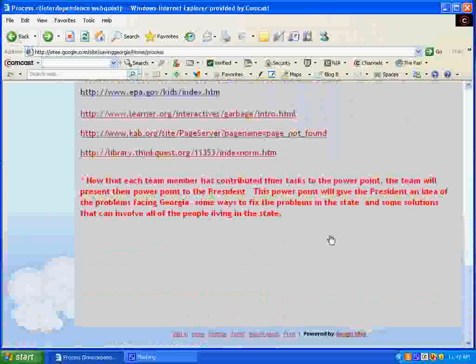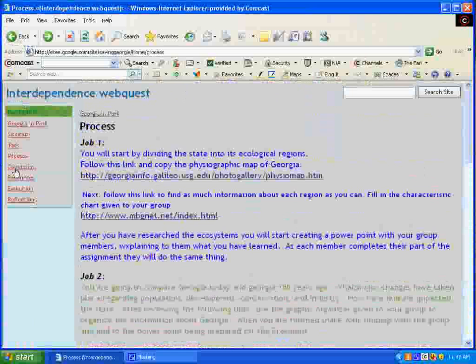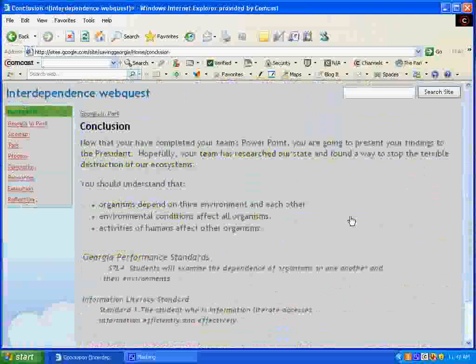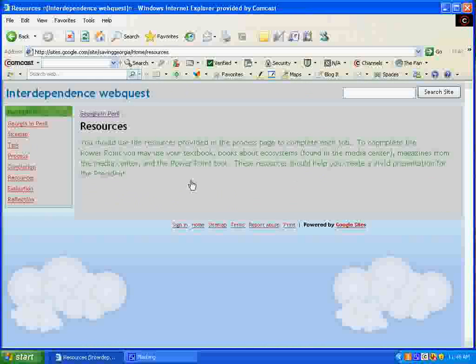All right, now that each team knows their task, hopefully you'll be completing them. I want the team members focused and working together to create these PowerPoints. In conclusion, this is what I want you to gain from this. These are directly related to the GPS standards and the information literacy standards. For resources, you can use the Media Center, textbooks, magazines, and of course the Webquest pages and the sites they take you to first and foremost. You'll need to use PowerPoint.